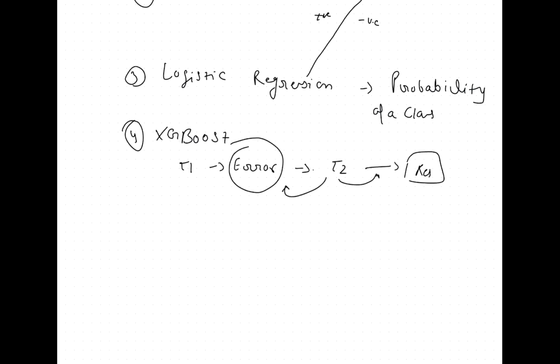So this is a very good model, and it is mostly used in the competitions. It is optimized for speed and performance too. In our given data set, it's very hard to predict the customers, and it learns from the mistakes iteratively. This model will work very well in this case. This is very powerful and efficient. It often wins machine learning competitions, and it can overfit if not tuned properly actually. There can be the chance.